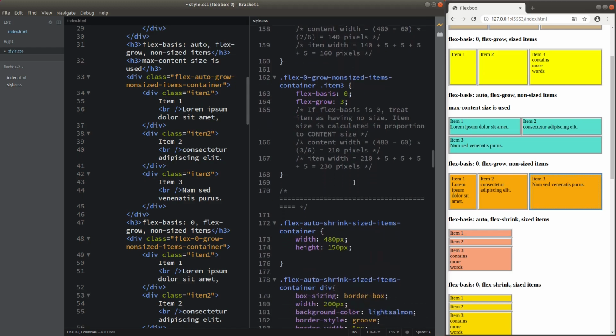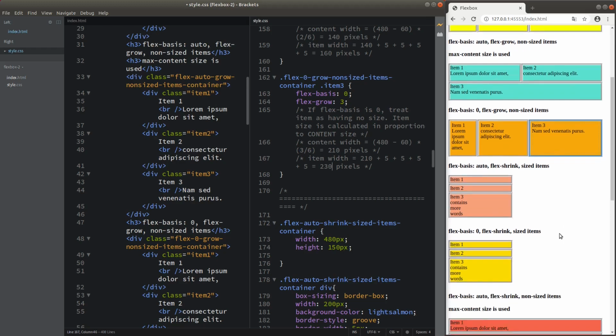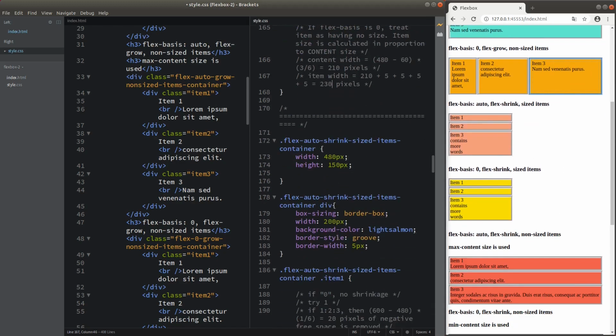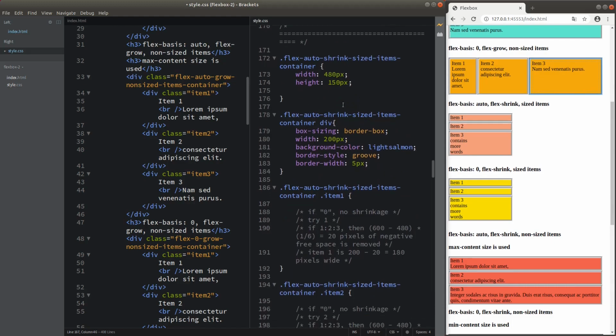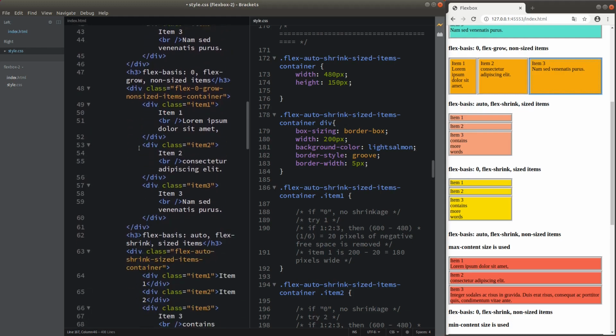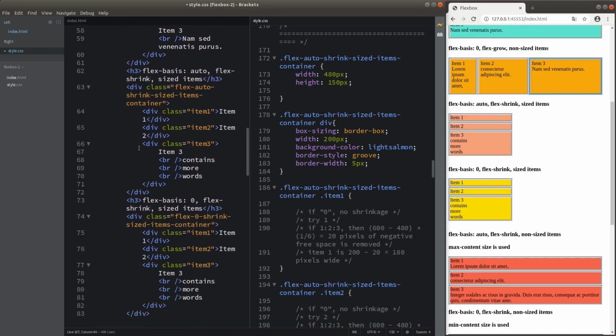Okay. Now let us go to another topic called shrinkage. So when we have positive free space, we can put the free space to the items. But how about the length of the items being overflown? It is possible. So let me see the example shown here. So let me go to this component of my CSS file, and I'm going to show you the container, which is this one. Okay. So I'm going to discuss this part.